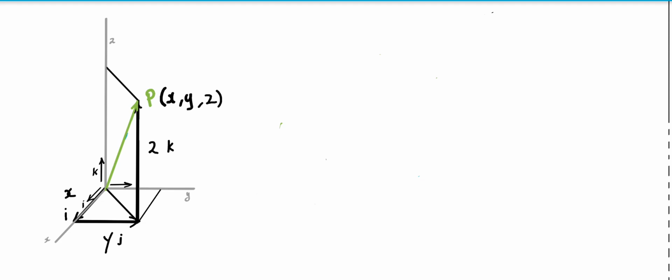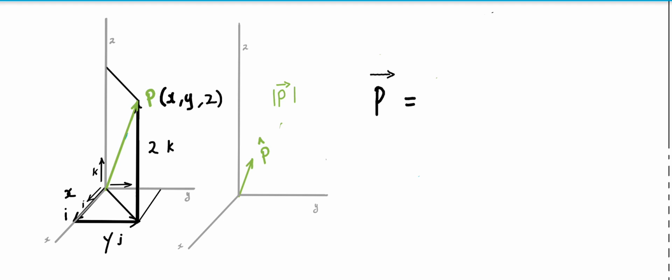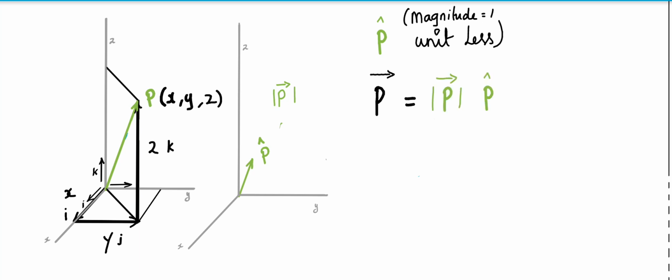So I restate this with this picture. You can see here the P vector is defined. So the unit vector is simply P vector divided by the magnitude of P vector. If I want to find the P vector having the magnitude, how can I solve? First I substitute the magnitude of P, multiply it by direction of P. Similarly, the magnitude of P has meter, so the vector will come as meter. Similarly, if I want to find the force vector, I substitute the force.